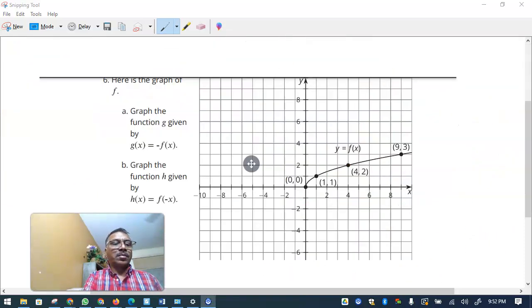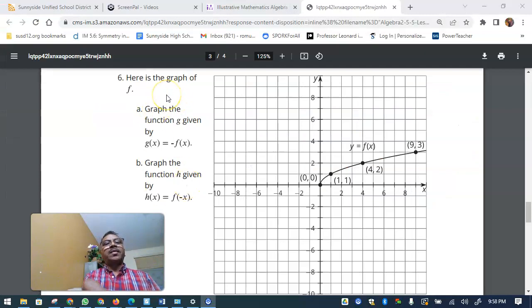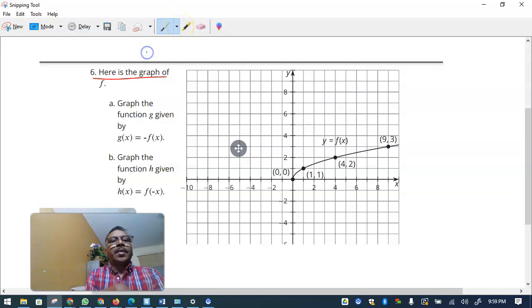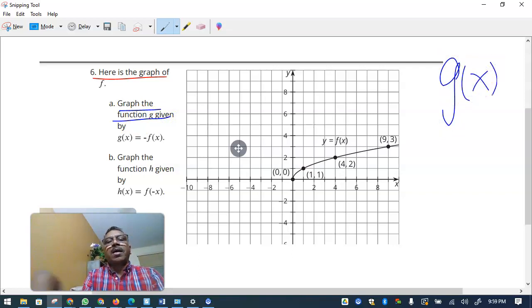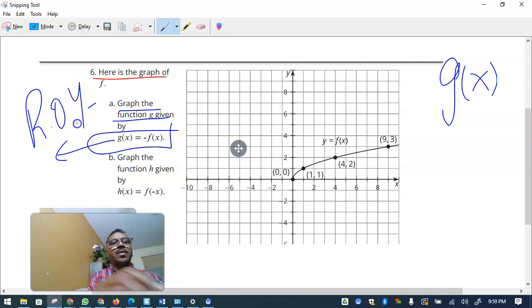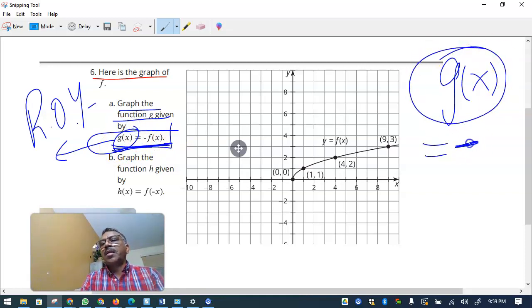Let's go to the next. Now this is an easy question because here is the graph. Okay, if you see this graph, the question asks, here is the graph, f is given to you, and graph the function g. So you're supposed to graph another one, the g graph, and it's already shown to us, so simple. So this is nothing but a reflection over the y-axis. No, nothing to do with odd and even. This is just g of x, the new one that you're going to do. This g of x is minus f of x.